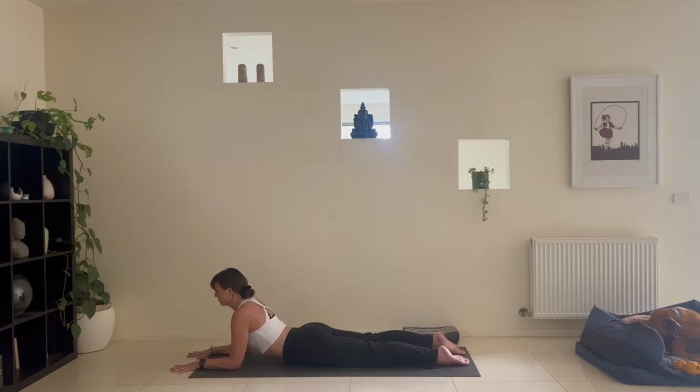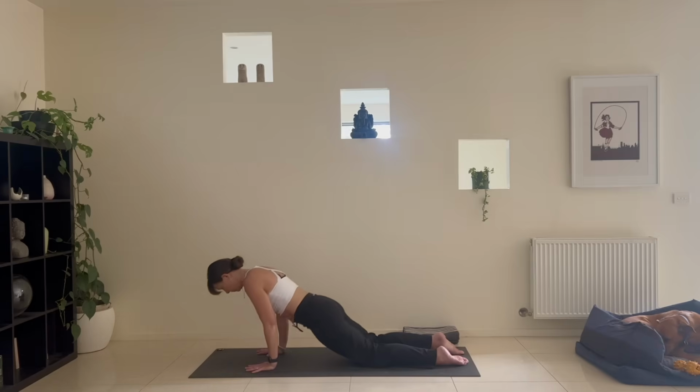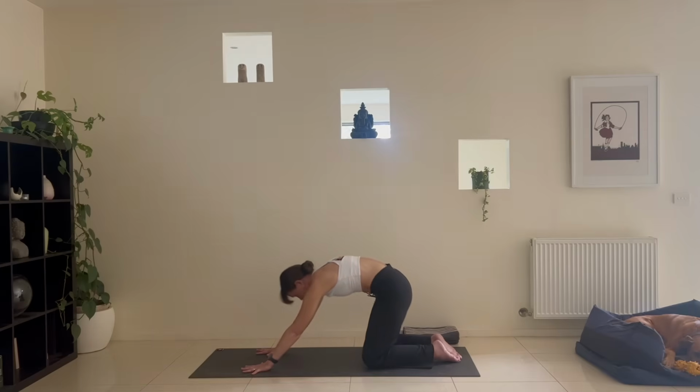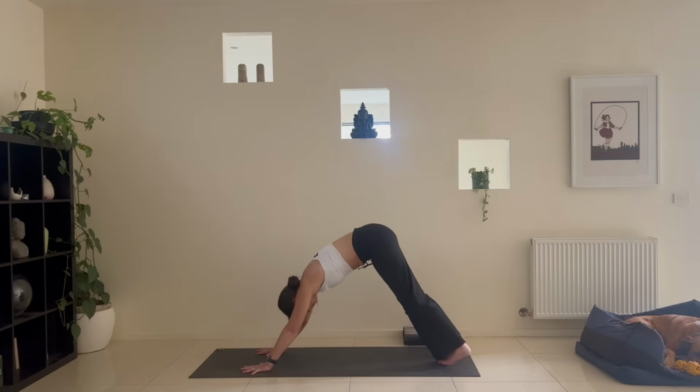Exhale and release softly, hands to your mat, press back to child's pose, buttocks to your heels. Feel the length now through both sides of your waist. Breathe in deeply. Exhale slowly. Come to all fours, tabletop. Tuck your toes and press back. Downward facing dog.